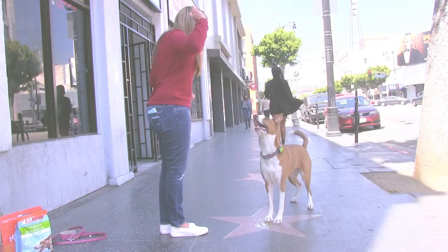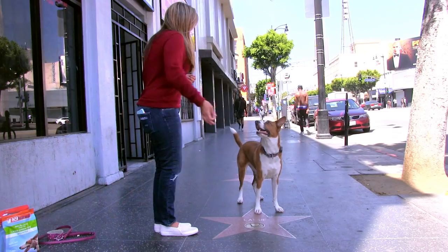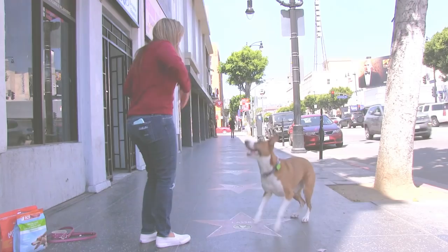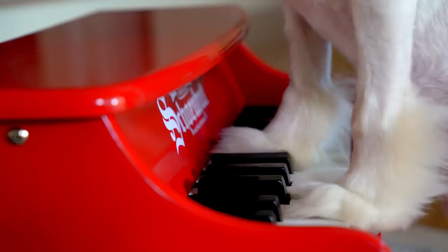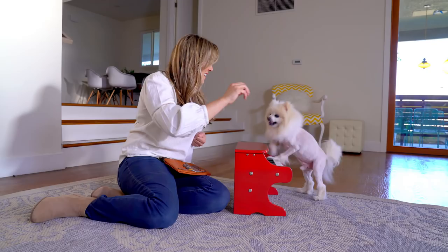Clicker training works with any animal regardless of age, breed, or species — you can even try it on your friends. Clicker training functions on the notion that behaviors which result in good things are likely to be repeated. If your dog sits and gets a cookie, the dog is more likely to sit for you. If Penelope gives kisses and I tell her she's a good girl, she'll keep on kissing her mom. If Delilah brings me the remote control while I'm watching TV and I give her a bite of my supper, she's more likely to turn into a remote control fetching monster. If Preston plays the piano all day and I keep on giving him cookies, he's more likely to keep on playing the piano. We're all more likely to learn and repeat actions which result in consequences that make us happy.